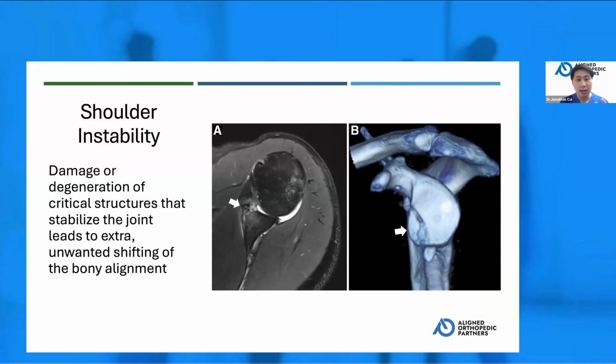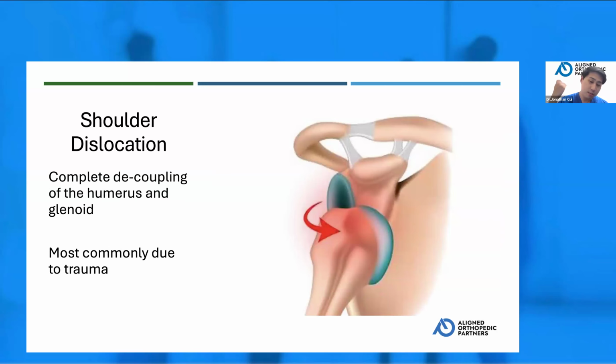So, if someone had a trauma, there could be small fractures, but very critical pieces that could lead to chronic instability of the shoulder. So what you see here is an MRI and then a 3D CT recon of something called a glenoid fracture. Dr. Miller said that the glenoid, that golf tee, is about the size of a quarter. So it's not a lot of real estate. If we miss even like 20, 30% of that, that shoulder could dislocate. It could easily slide off, leading to a painful motion, sometimes even a locking if the shoulder dislocates and gets stuck.